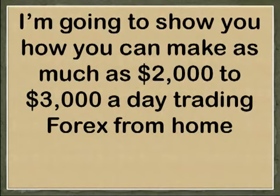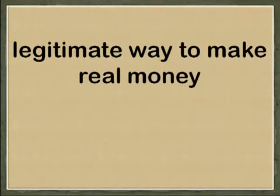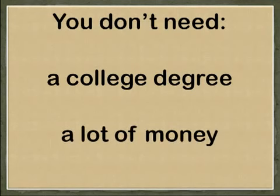What I'm about to show you is 100% legal and is in no way a scam or scheme. This is a legitimate way to make real money while being your own boss and working from home. You don't need a college degree or years of extensive training, and you don't need a lot of money in the bank. I'm going to show you how you can get started with a small investment of just $100 and turn that into $6,500 in 10 weeks or less.